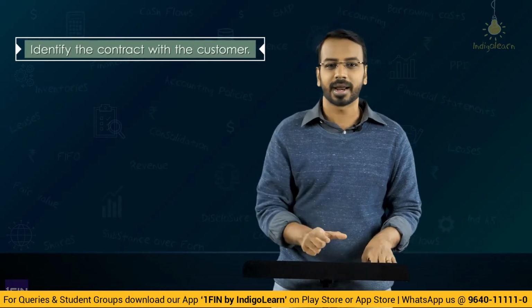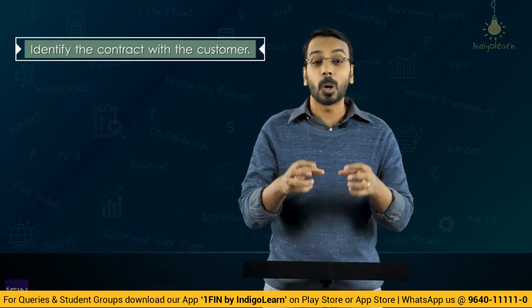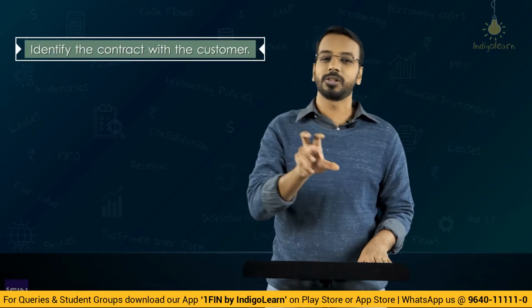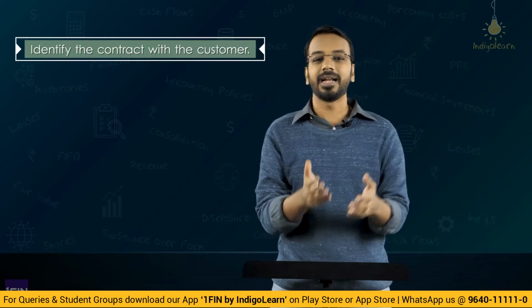There has to be a contract. Now what is a contract? You would have learned about this in the Contract Act. We discussed contract in detail in Ind AS 116 as well, right? So similar logic will also apply here. There has to be a contract between the entity and the customer.